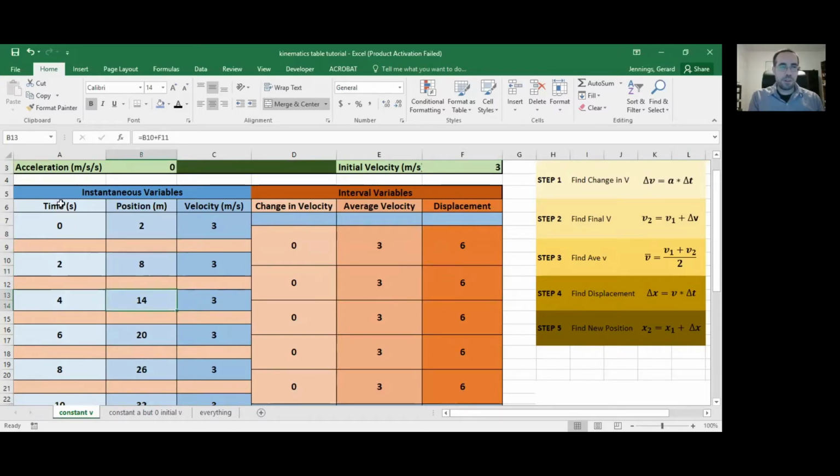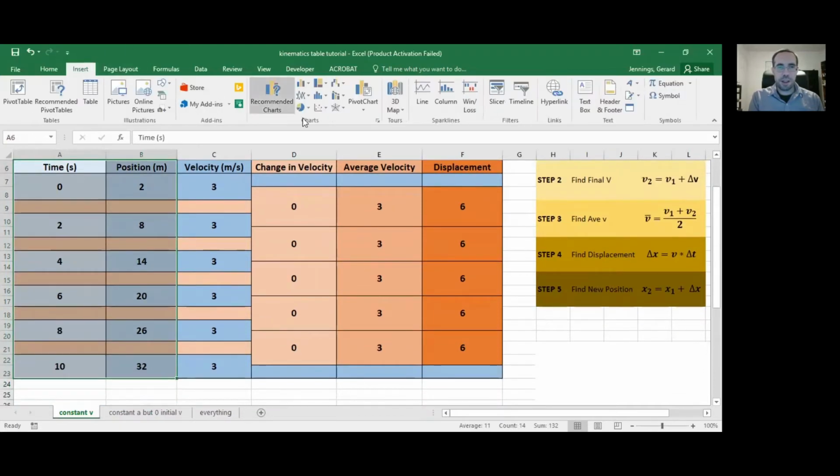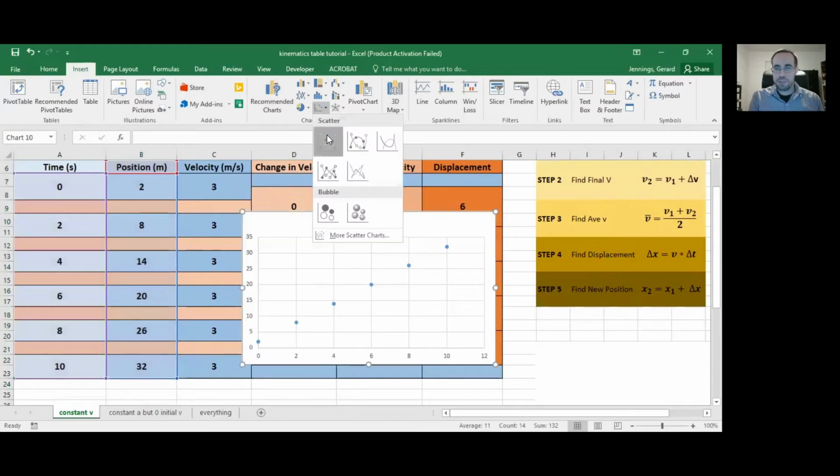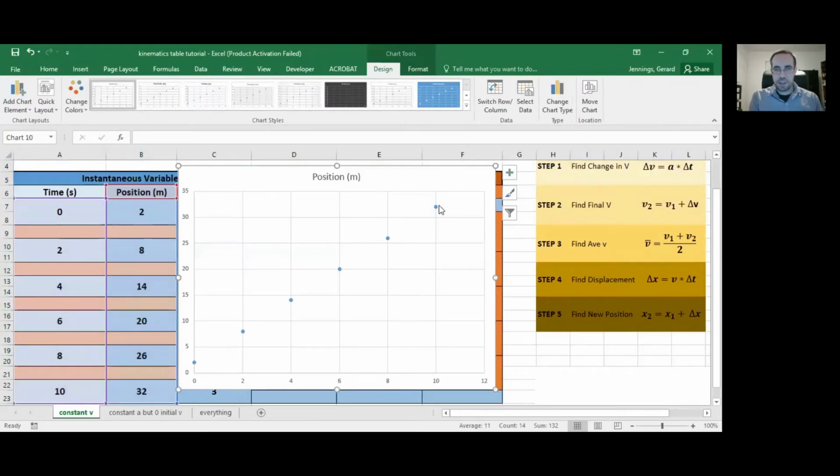And if I really want to, because I'm in Excel, I can go up here and I can just graph things. Right, so I can graph this and I can see that there's this trend and it's linear. Okay, so the position versus time is linear, it's a straight line. Not surprising. We would expect to move the same distance for every interval of time since we're not accelerating.